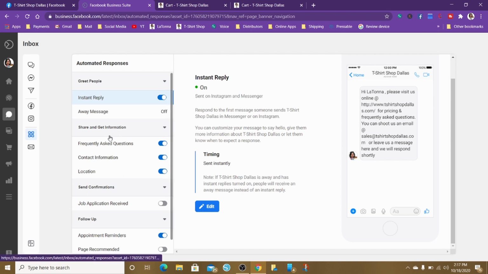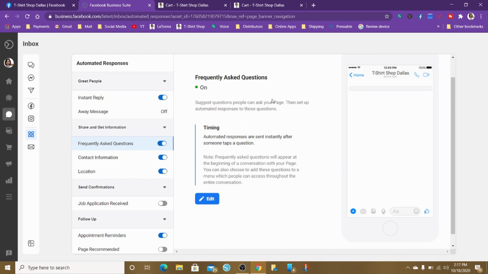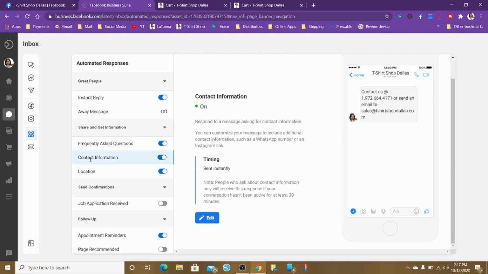One thing that you may want to go in and do is set up frequently asked questions. So you'll go here and you'll edit this and put in any frequently asked questions. I've got a frequently asked questions part on my website, so I'm going to go back in and do this. I tried to do it earlier and it didn't go through. Like I said, it's still kind of iffy, so it takes it a minute. Your contact information. So if someone was to ask about your contact information, it'll automatically pop up. You just edit and put it in there.